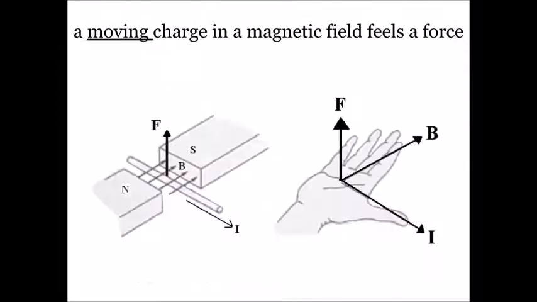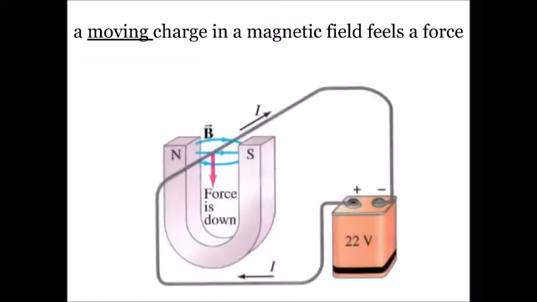Let's talk about wires. Again, a moving charge in a magnetic field feels a force. So we have this wire and the current in that direction and the magnetic field, and then the force comes shooting out of your palm. Not unlike Star Wars. Again, point your right thumb into the screen. Point your fingers to the right, and the force is down.